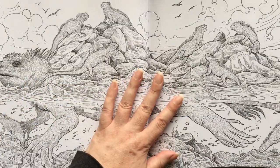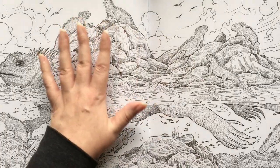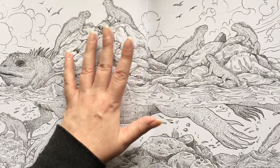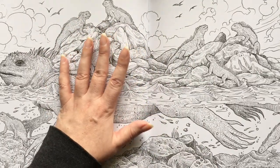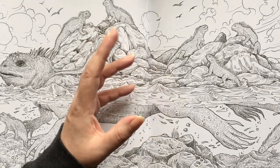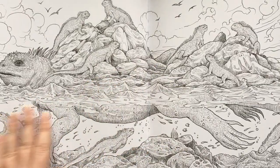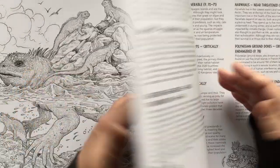So marine iguanas. Fortunately there are so many pictures in this book. I never buy a book thinking I'm going to color every picture — I just need to know I'm going to color enough pictures to make it worth it. And there is certainly plenty in this one. So we have marine iguanas — he's like floating, like a swimming floating iguana. He's got his little friends living on his back as well.